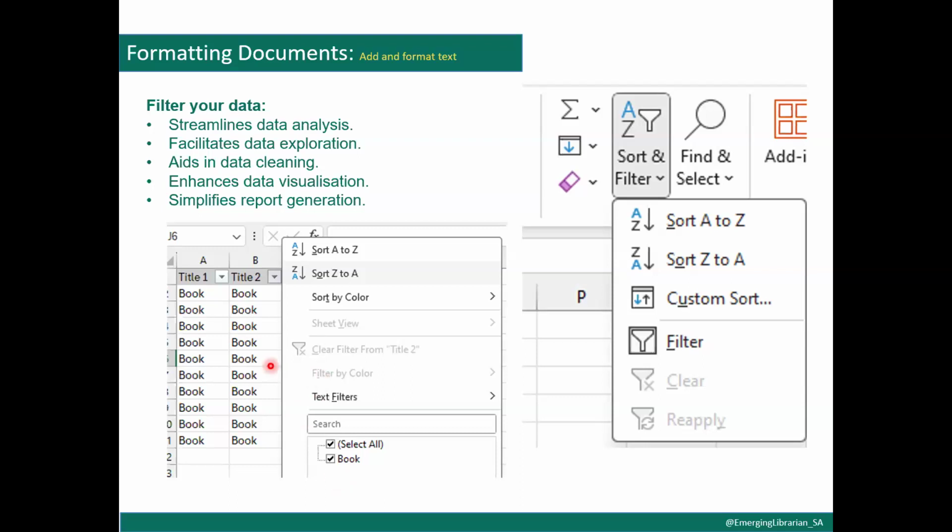That is how we use the filter option. You are going to have this drop-down arrow in here. So you streamline data analysis, facilitate data exploration, aids in data cleaning, enhance data visualization, simplifies report generation.